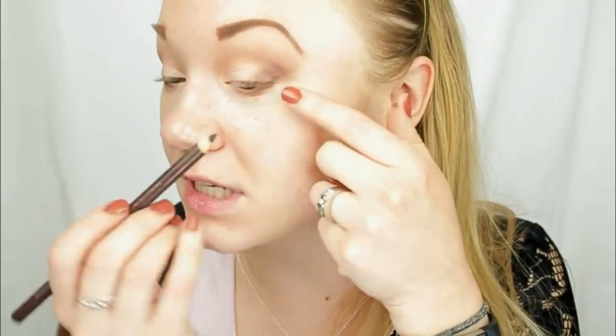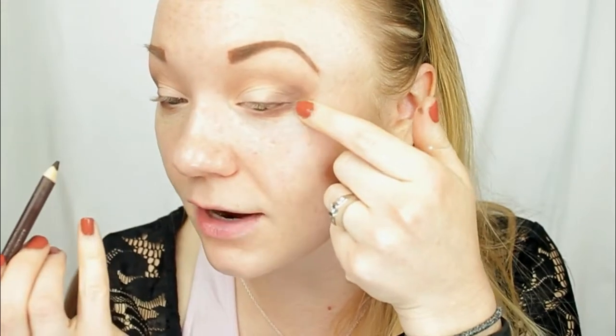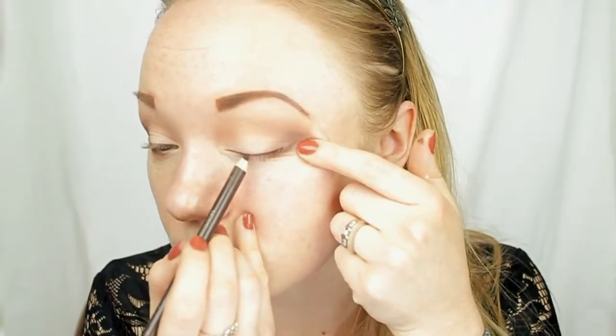I think it's cocoa or something. It's all worn off really bad on this, so I can't give you exact specs, but it is a dark brown eyeliner by Wet n Wild, and I'm going to take this and apply it on the top of my lid. Now I'm pulling at my eye right here, but I'm not pulling too hard. I know some people are anti-eye pullers.